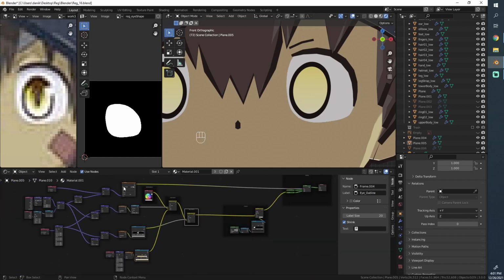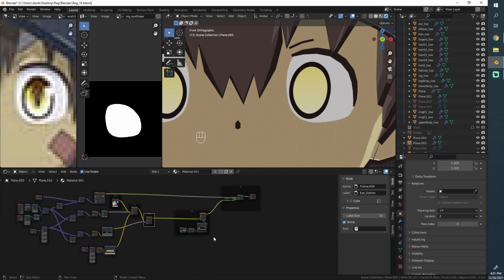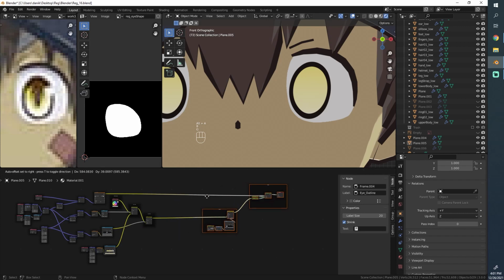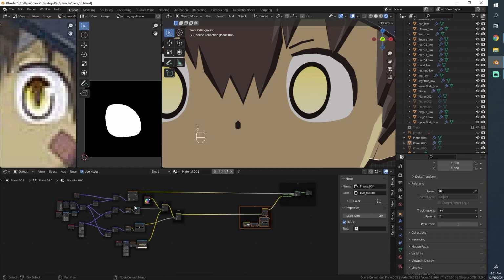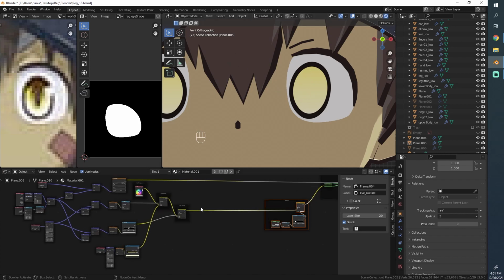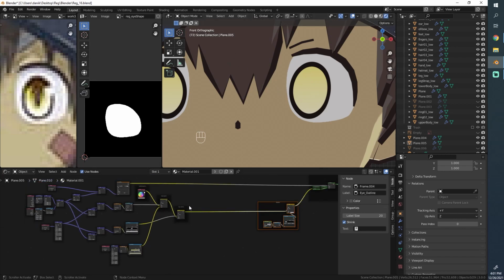So basically we're just going to go almost like a staircase down here further and further and add more elements to it, but the layering will become more and more important as we go down there, because for example a highlight should be on top of everything. You wouldn't want the outline to be on top of a highlight, so that's something to keep in mind.